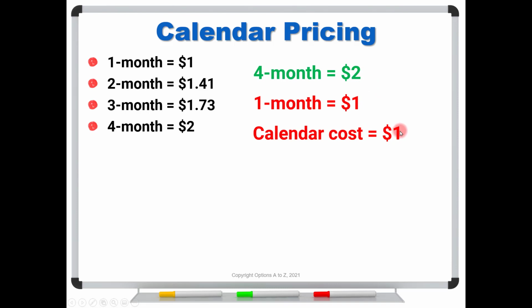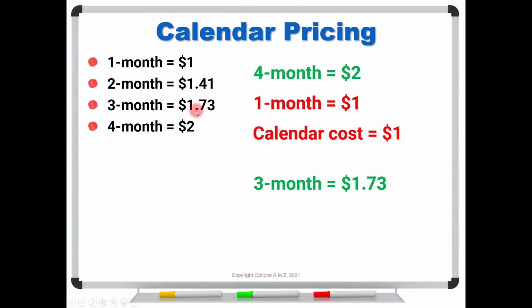But now we're going to assume that 1 month has passed. We need to wait for this one to get to expiration. And that means that your 4-month option is now a 3-month option. And that means that its price will have moved from 2 to $1.73. This is assuming all things being equal. Volatility stays the same, stock price stays the same, which is a huge assumption, but we've got to start somewhere to see how the relationships work. But it should fall to somewhere around $1.73.